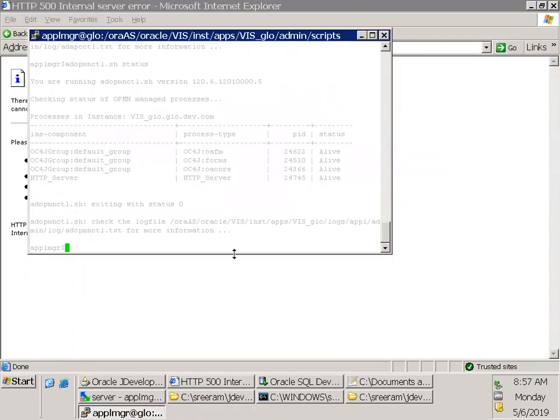Let's try. Apps manager, CCTL status. It is alive only.